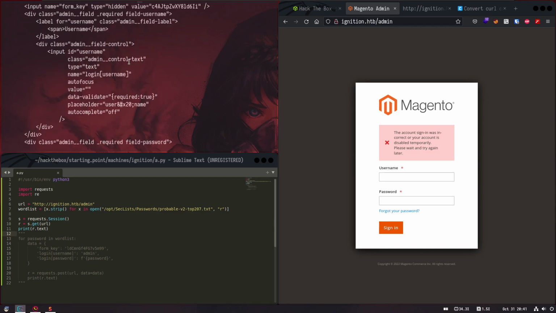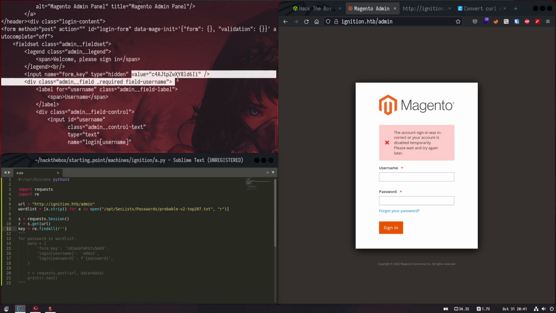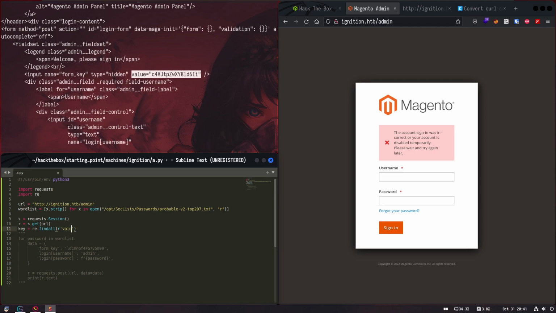Okay, so we got back the page, and here it is. There's the form key. What we want to do is grab this form key from all this output. It's pretty easy. We'd say key equals re.findall, and look for this particular point in all this blob, the point where it says value equals, and then it wraps it in double quotes. And here's where you specify something is going to be here, so you put a dot star.